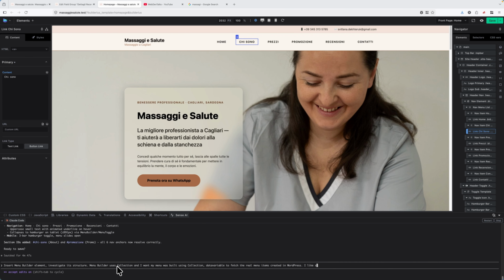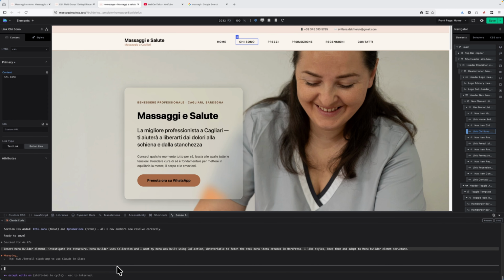I like styles, keep them, and move, or better adapt to menu builder element structure. Okay, let's try this way and see what happens.